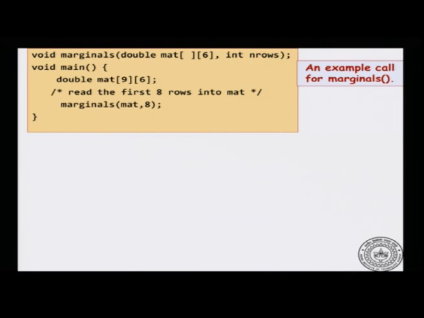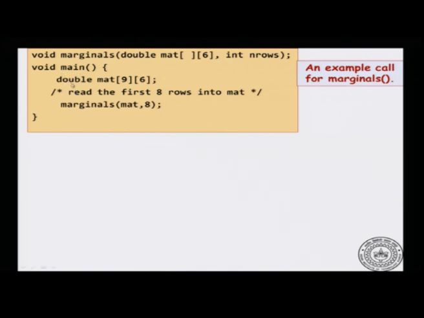Let us say that I have written a code for computing marginals, and it takes these parameters: double mat, an empty pair of brackets. So, the number of rows is unspecified, the number of columns is 6, and then it takes an additional parameter n rows, which says how many rows I should add, right. And then I am calling this function. Suppose I have defined the function elsewhere, and I am calling this function from main.